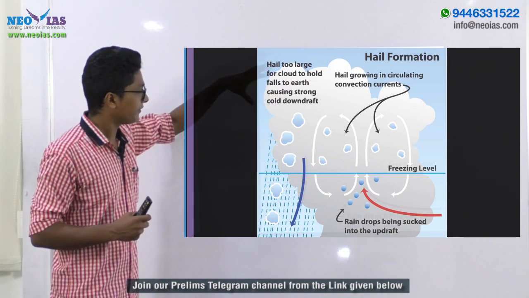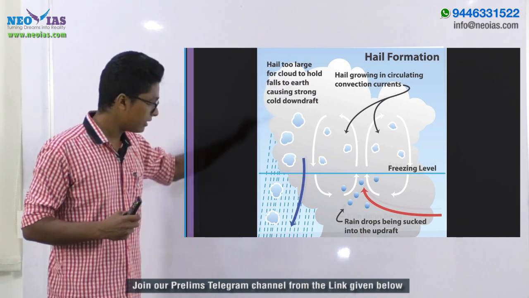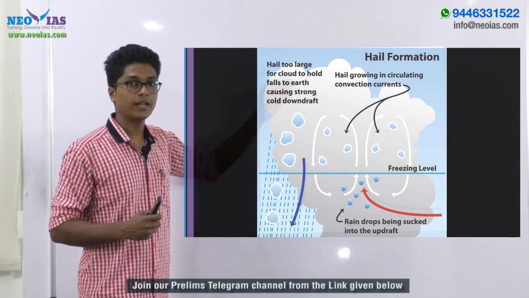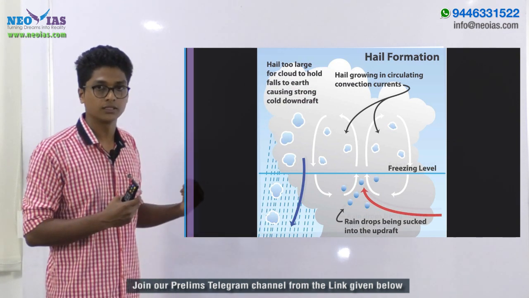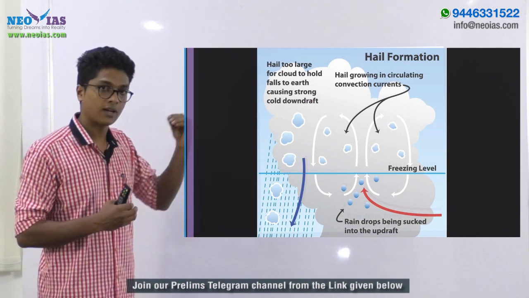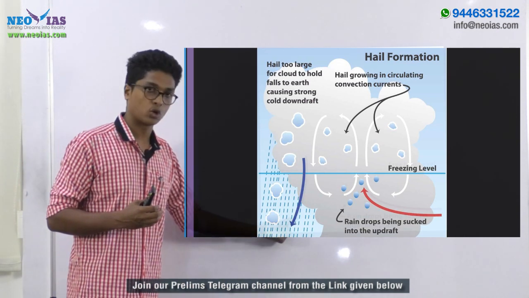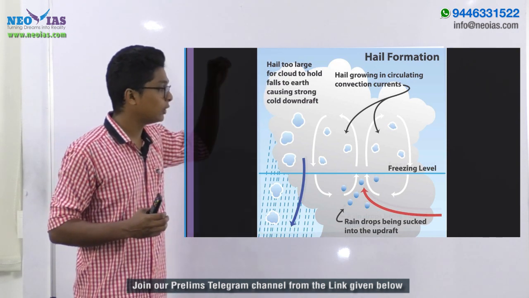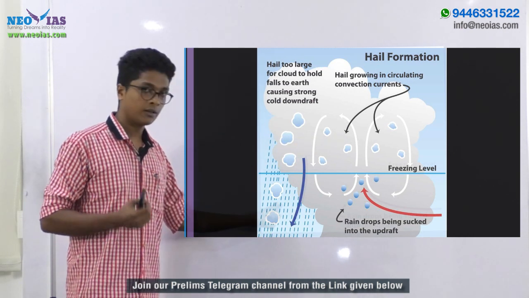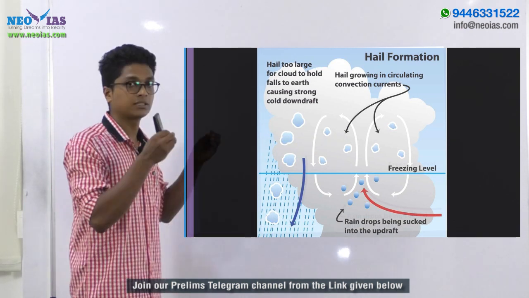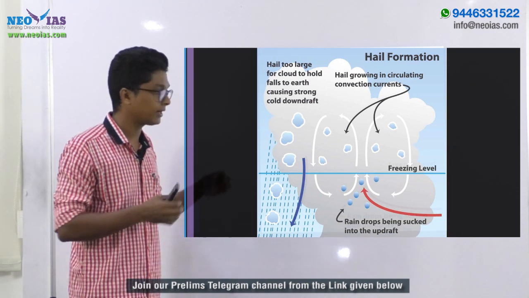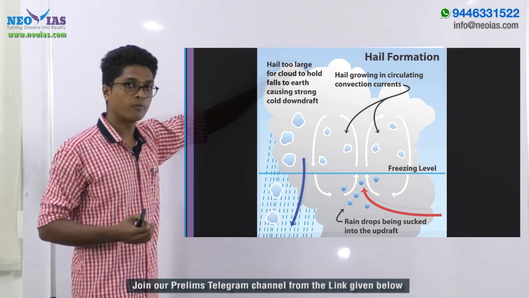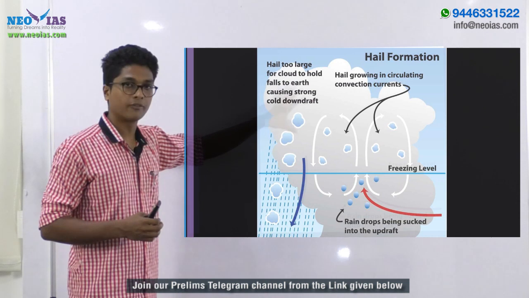Now in a cumulonimbus cloud, if you are having rainfall coming downward, this rainfall will be carried upward, right? Why? Because we are having the uplifting mechanism, the upward moving wind. So this upward moving wind will be carrying the rain droplets further to the upper atmosphere. Now as it goes upward, it is below the freezing point. So the rain droplet, which is in the liquid form, will start to solidify, resulting in the formation of ice. So the rain droplets, as they go upward, solidify and form frozen ice, right?